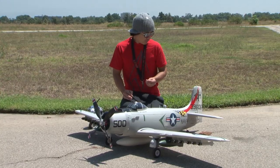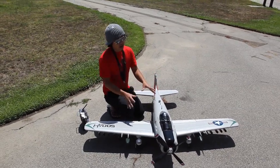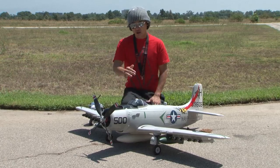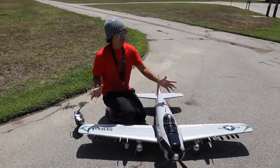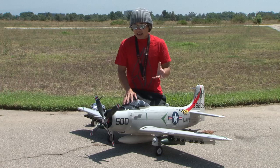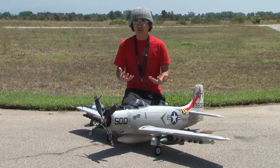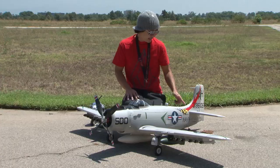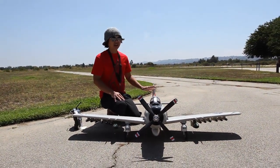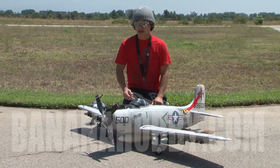First off, with this aircraft here, the main wings are bolted on so they can be removed. So you can transport this very easily, and the main wing also splits in half so that you can transport it in two wing halves as well. And the fun thing about this aircraft is there's not any glue involved in it except for the canopy. The tail section is all screwed on, which means if you dent it or break anything, you can just remove the screws and replace it extremely easily.